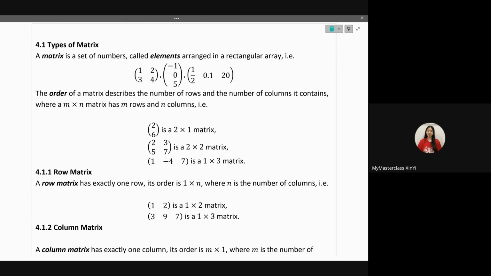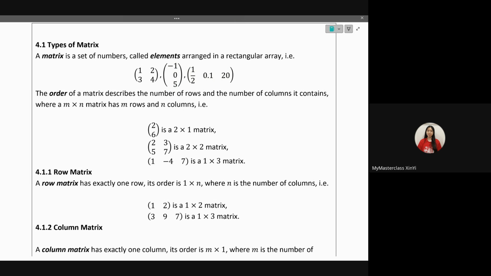Let's look at the second matrix. It has 1 row, 2 rows, 3 rows, and it only has 1 single column. So this is a rectangular array with 3 rows and 1 column. For the next one over here, we have 1 row and 3 columns. So it's very important to identify what is a row and a column. A row is basically a horizontal line and a column is a vertical line.